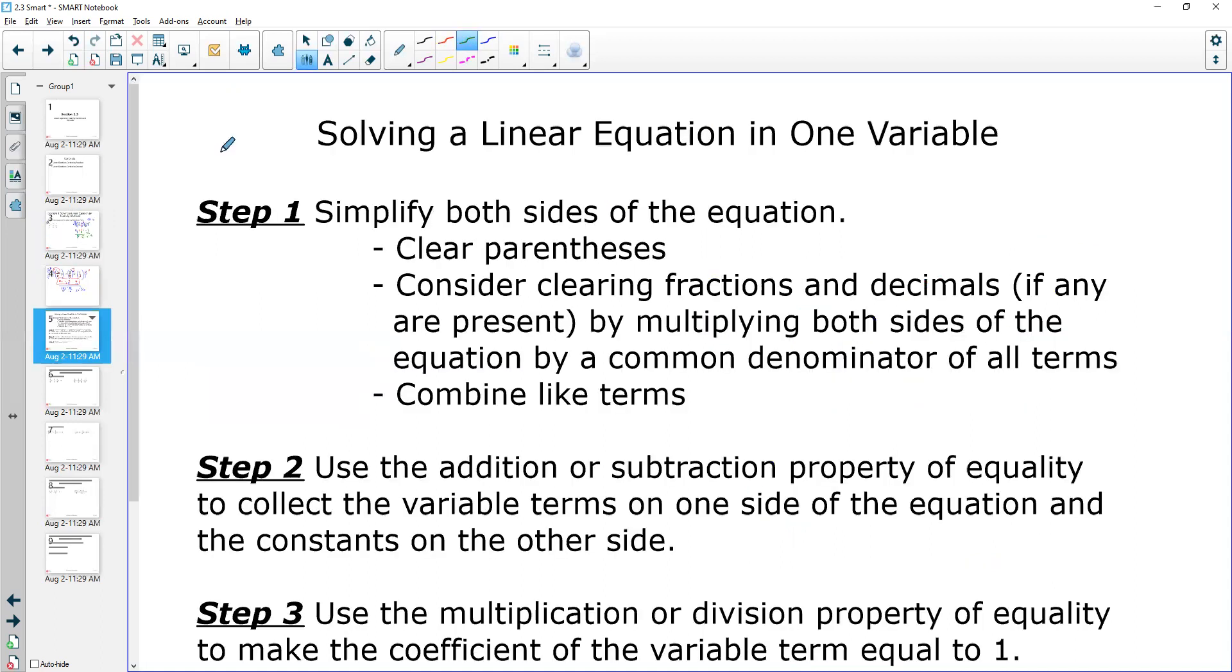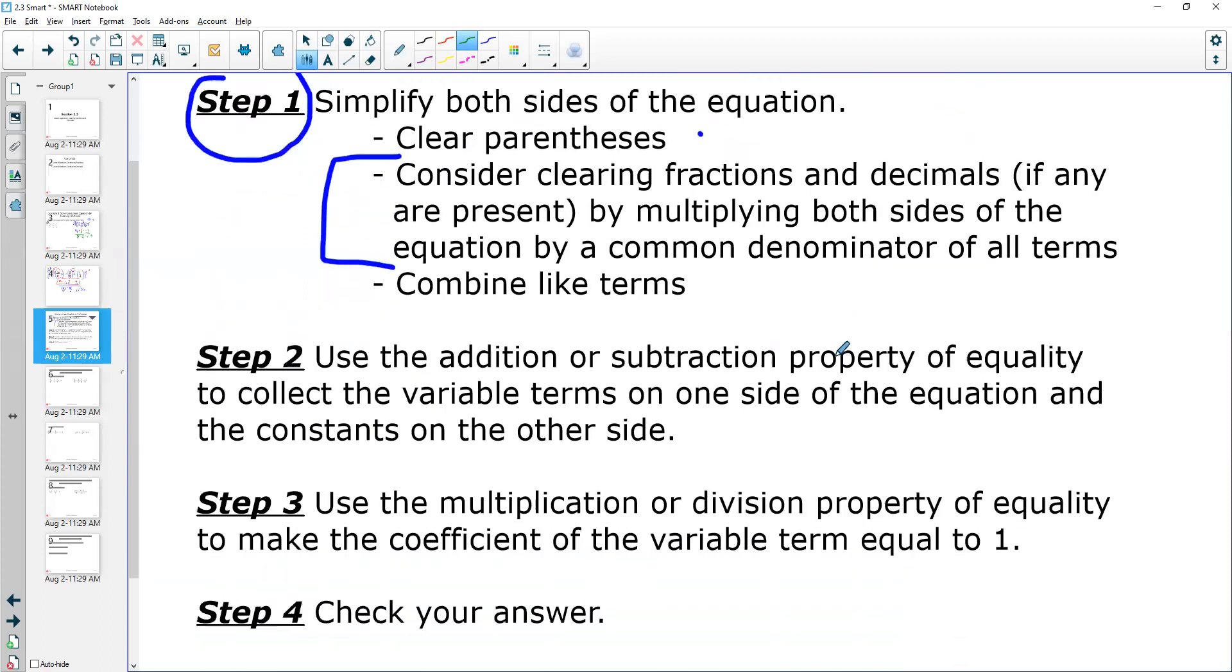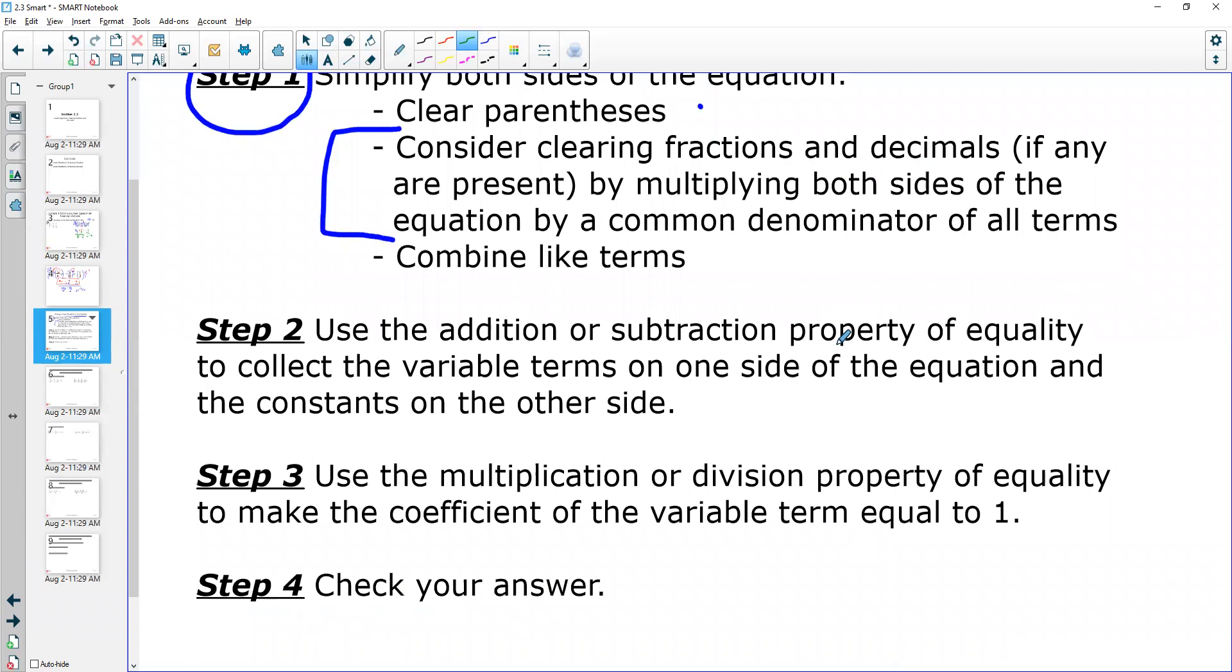So here's the process written out. This first step is to simplify both sides of the equations. You clear out the parentheses. And this is the process for solving equations just sort of with this additional step. These are the same steps as before. It's just that this new one here, consider clearing out fractions, is new. Everything else here is the same as we did in the last section. Clear out the parentheses. Consider clearing away fractions and decimals. I'll show you decimals in a second. Combine like terms. Use addition and subtraction to collect variables on one side and constants on the other. Constants are just numbers. Use the multiplication or division property to make the coefficient of the variable equal to one. You're just dividing by whatever it's multiplied by. And then check your answer.